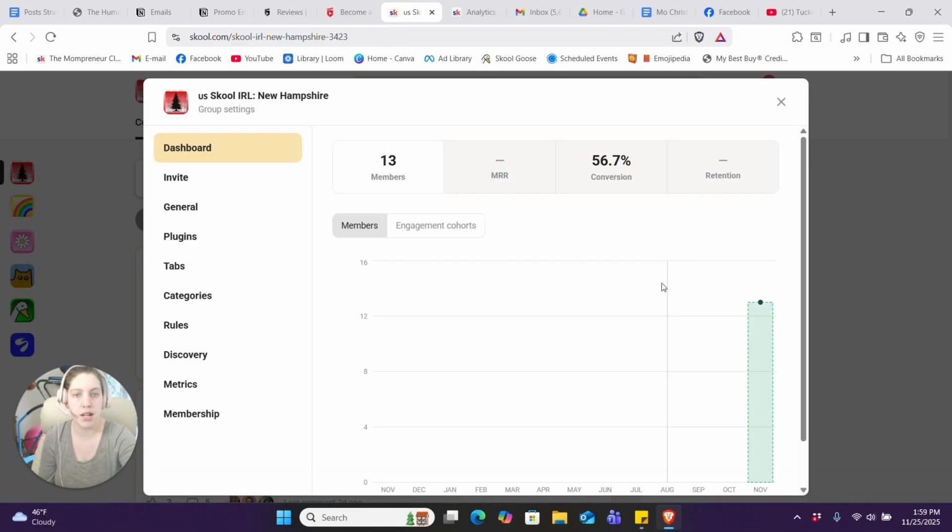In the settings, we can come in here, and you can see the conversion rates. There's a whole thing here about how they just launched a lot of this new analytics, so it's brand new, but you'll see that there's a ton of analytics in here. At any point, if you feel like you need help understanding the analytics, let me know. I'm more than happy to go over it with you.